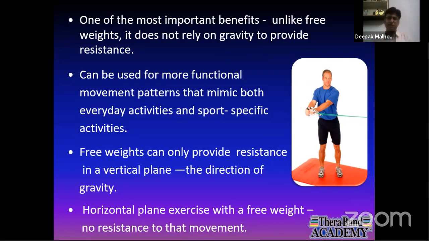As I've already mentioned, free weights can only provide resistance in a vertical plane, the direction of gravity. In a horizontal plane exercise with a free weight, there is no resistance to that movement. The example which I gave just now was horizontal adduction. If you are using a dumbbell for horizontal adduction when you're standing, there is no resistance for horizontal adduction as such. There will be resistance for your abductors, because your abductors are holding that weight against gravity.